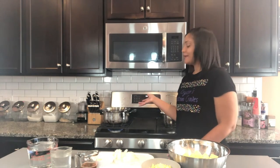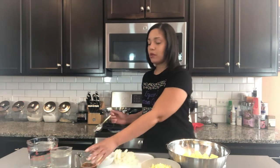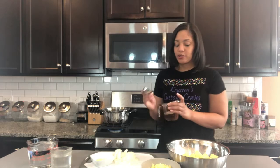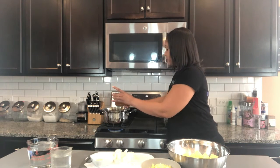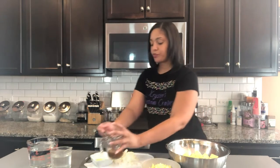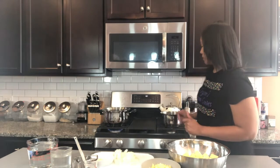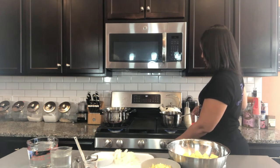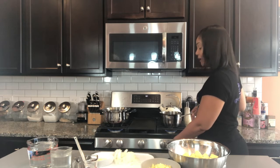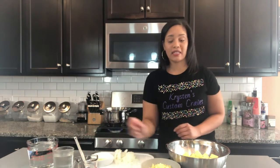Alright, so I have a medium-sized stock pot here that I've brought to about medium heat. I'm going to add 2 tablespoons of the bacon fat to that pot. When that warms up, I'm going to add my onions and my garlic. I have a small saucepan here that I'm also bringing to about medium heat. This will be to cook my small diced potatoes.